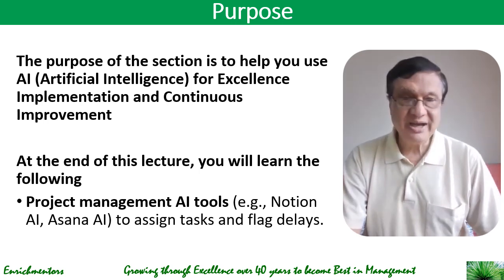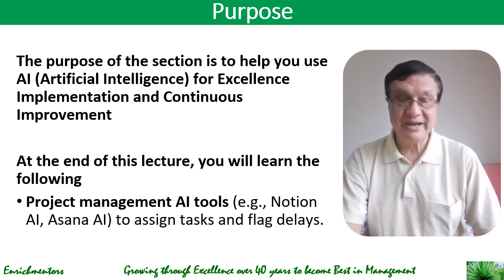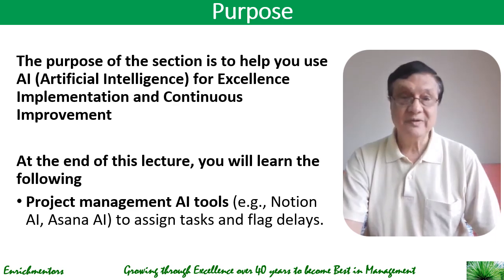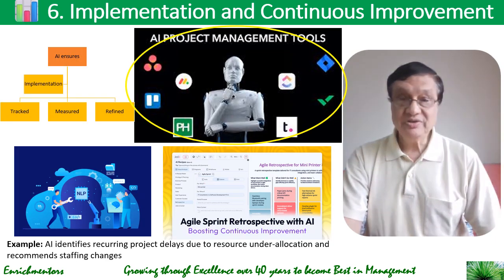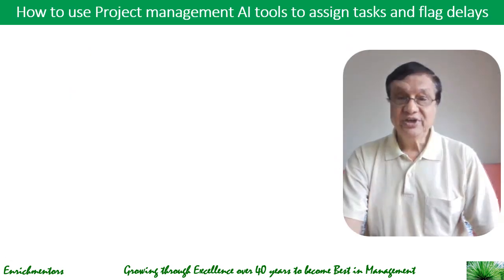We will begin, in this lecture, by taking a look at how you can use project management AI tools like Notion AI and Asana AI to assign tasks and flag delays. So how do you think you can do that? How can you use project management tools to assign tasks and flag delays? Any thoughts? That's a great question.